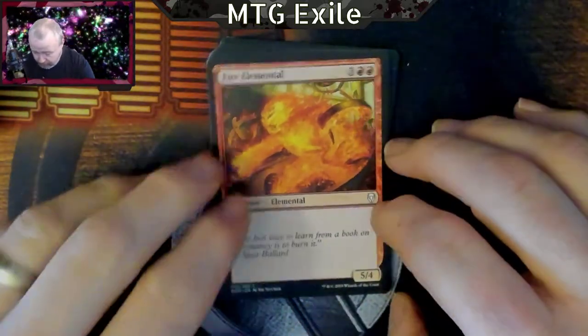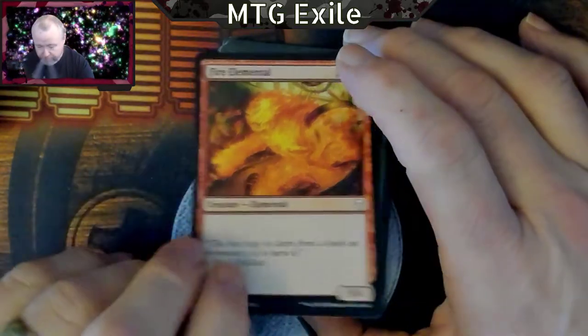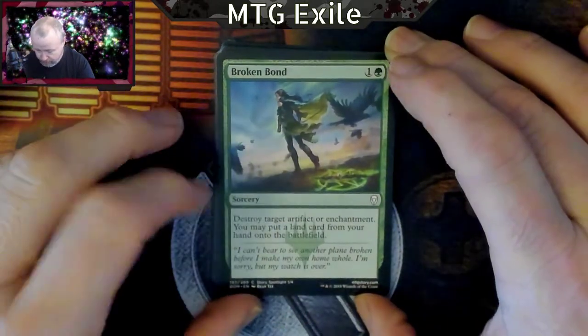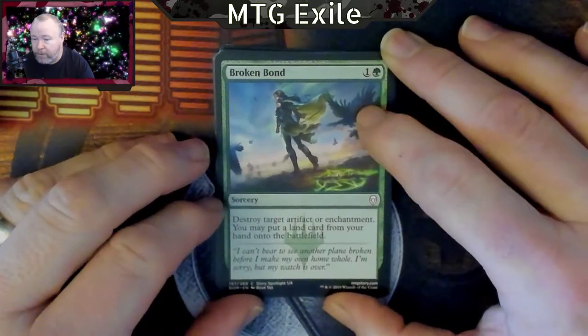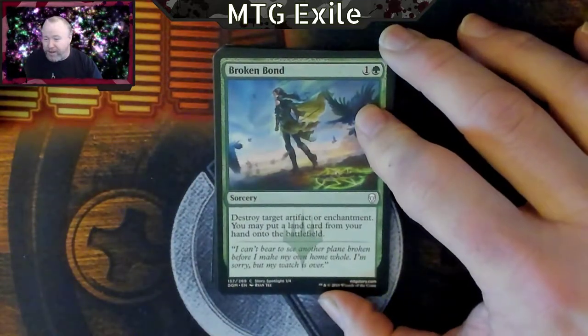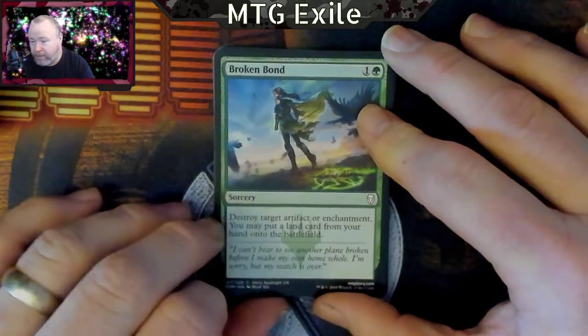Fire Elemental, 5/4 for five. That's a vanilla creature. Broken Bond, sorcery for two. Destroy target artifact or enchantment. You may put a land card from your hand onto the battlefield.